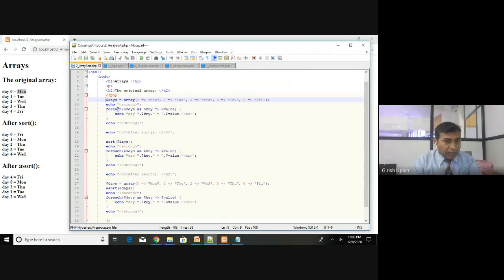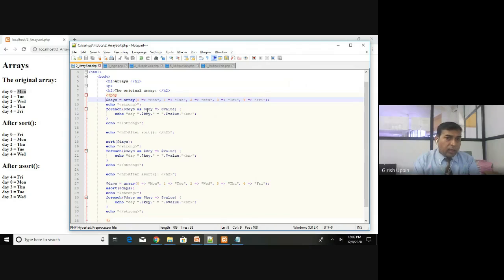Then foreach, $days is defined here as $key, and this operator, equal greater than, is used for the key and value mapping, then $value.